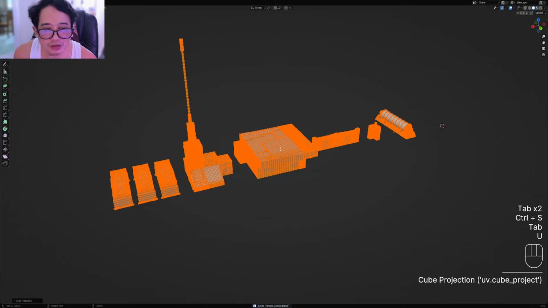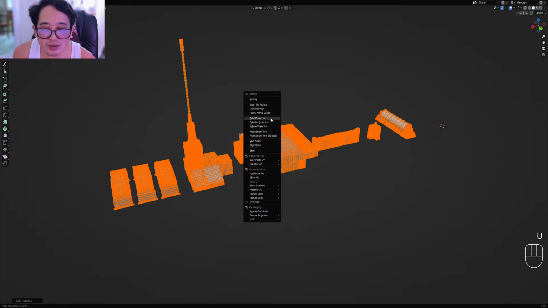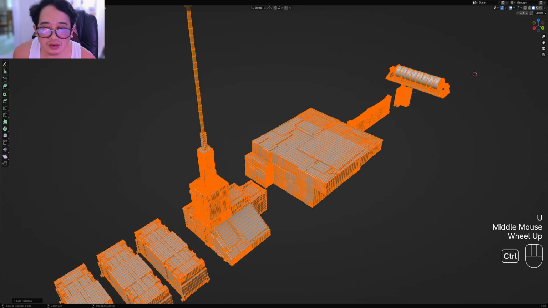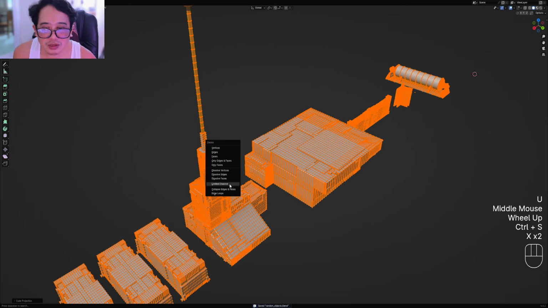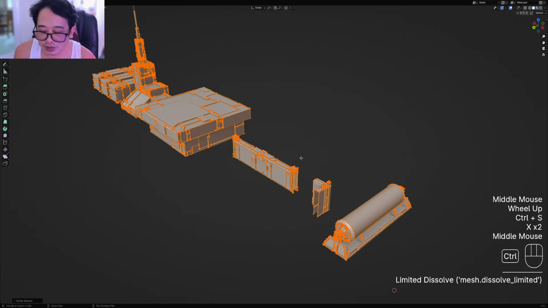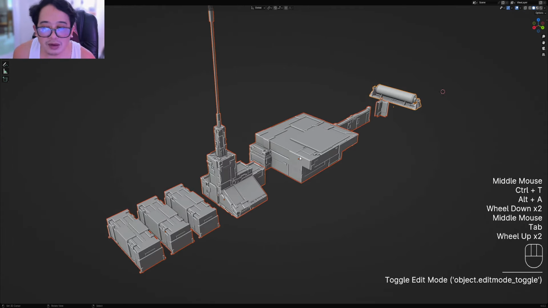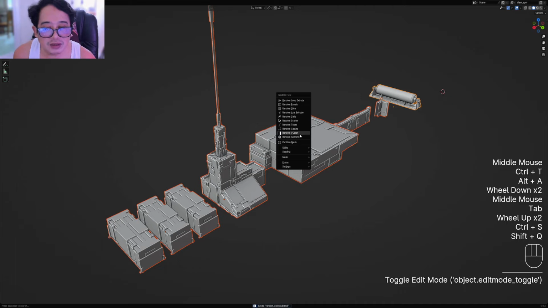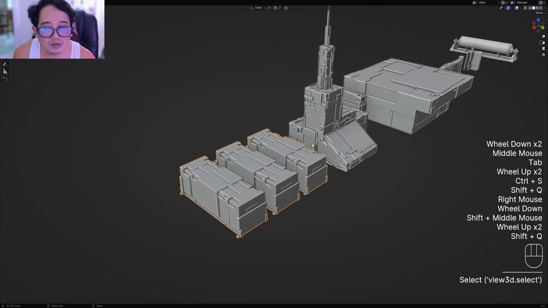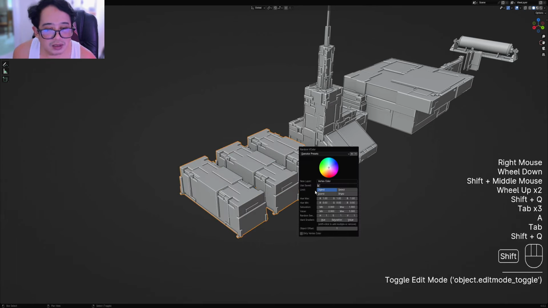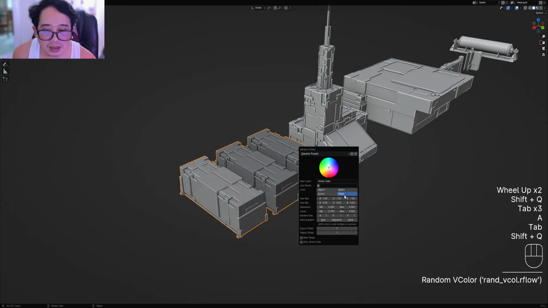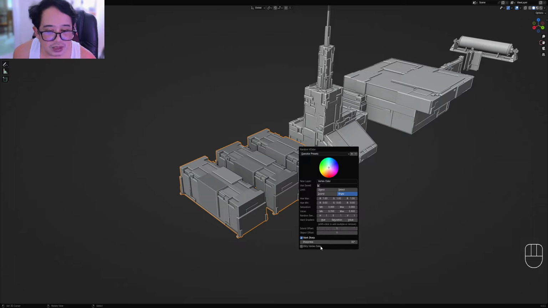Let's just use cube projection. They're mostly angular and can fit. There are no angles that stray from the square cube shape. So quick and dirty cube projection on angular objects. And then we're going to economize the resolution using limited dissolve and just press Ctrl T to triangulate. Okay, now we're going to use random vertex color one by one. It can work on multiple objects, but I'm going to use the sharp limit, and this can slow down on a lot of detail, so I'm going to use it on these objects individually and not at the same time.